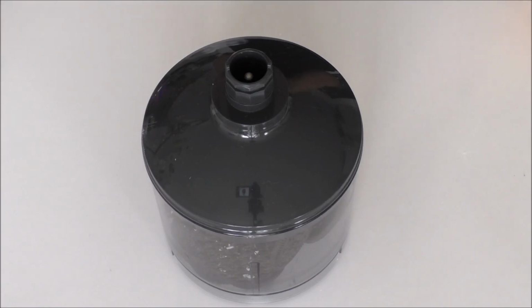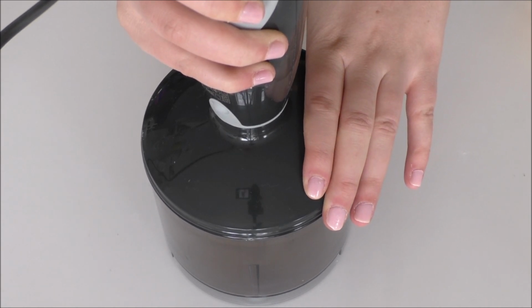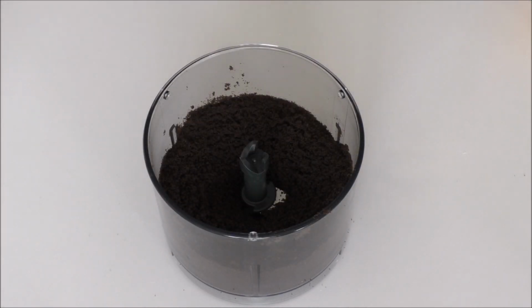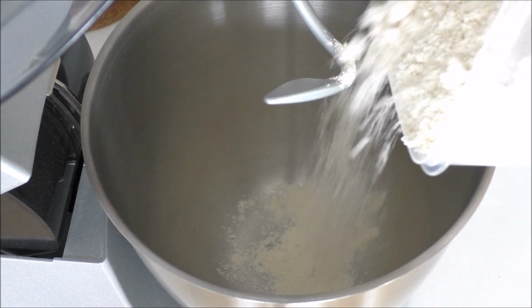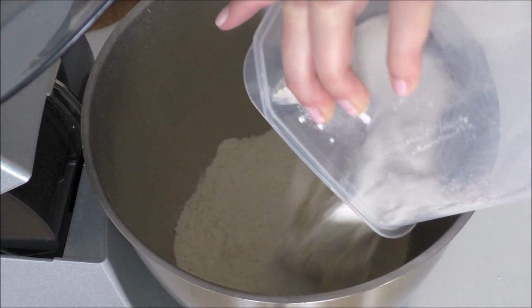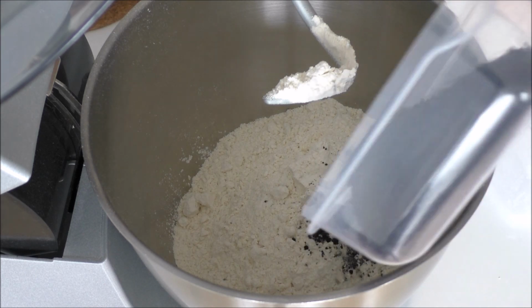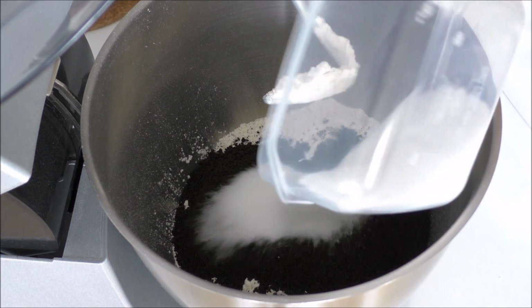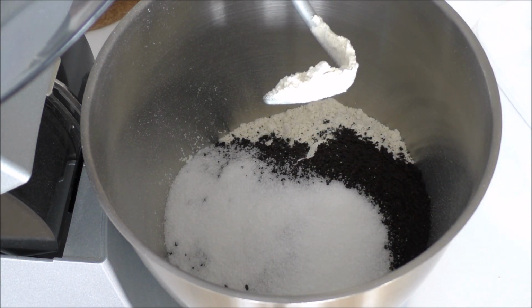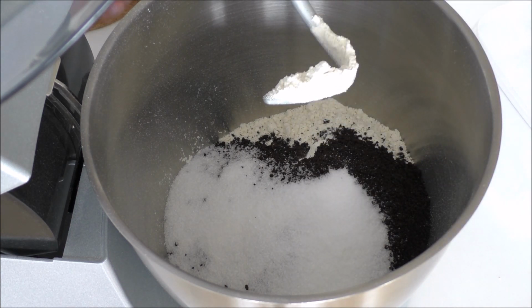And I'll crush them until they have a sand consistency. Just like that. I'm just going to mix my flour with my crushed Oreo cookies, and my sugar, and my salt. Just give it a quick stir.